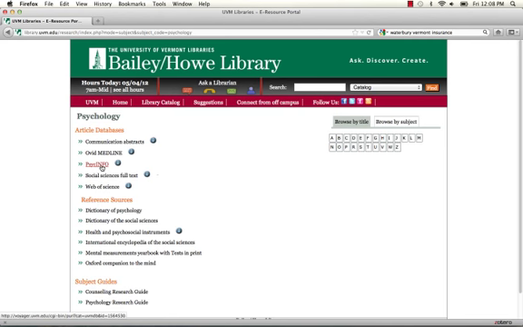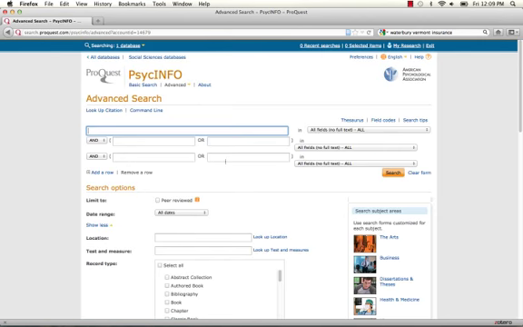Know that databases essentially are like cars in that although some databases look very different or have different bells and whistles, all databases will have the same parts. As every car has tires and a steering wheel, every database will have searchable fields and ways to limit. So while the make and model may be different, I hope to give you some skills today about how to use the parts that will be similar to every database, and we'll use PsycInfo as our example.